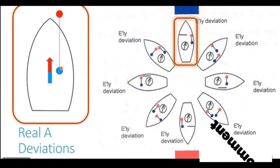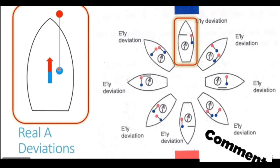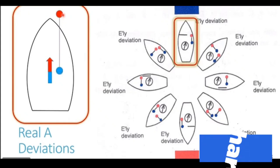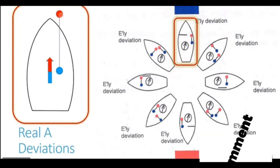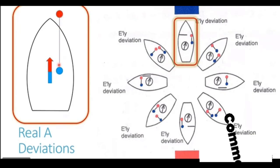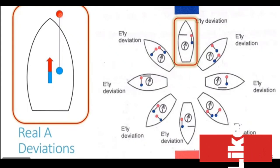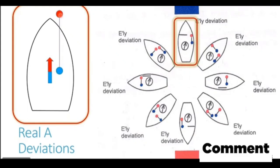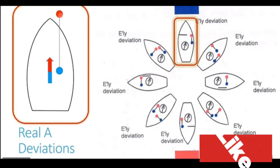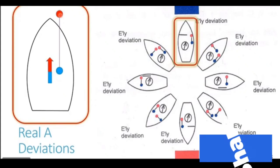Now we have already seen that this particular end, the aft end of the longitudinal, acquires a blue pole, and the forward end of the longitudinal acquires a red pole. This is a soft iron structure, and these poles are acquired as induced magnetism, which are generated by the magnetic field of the earth.